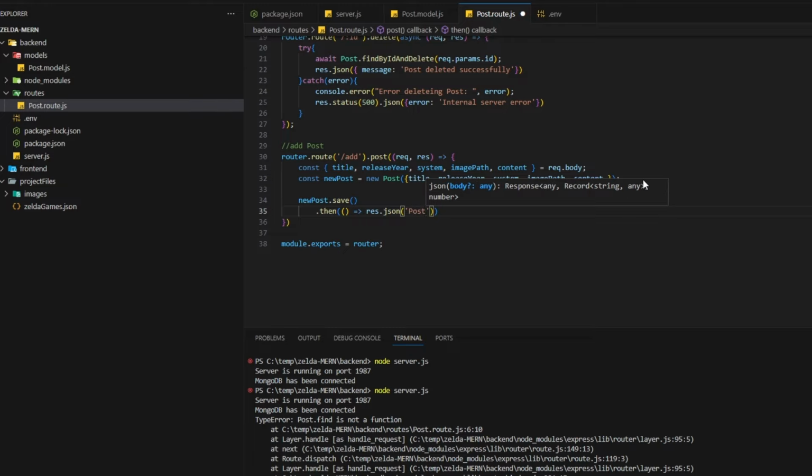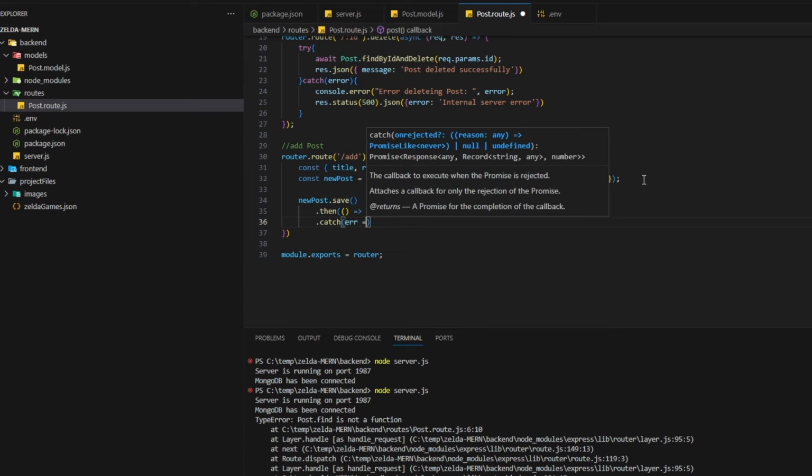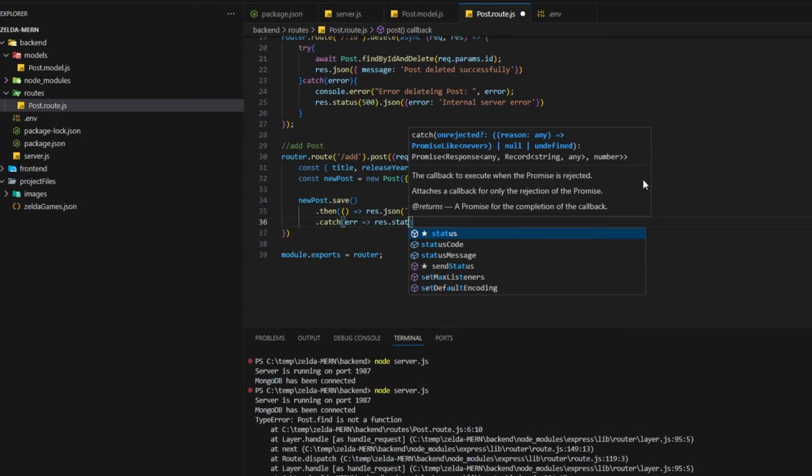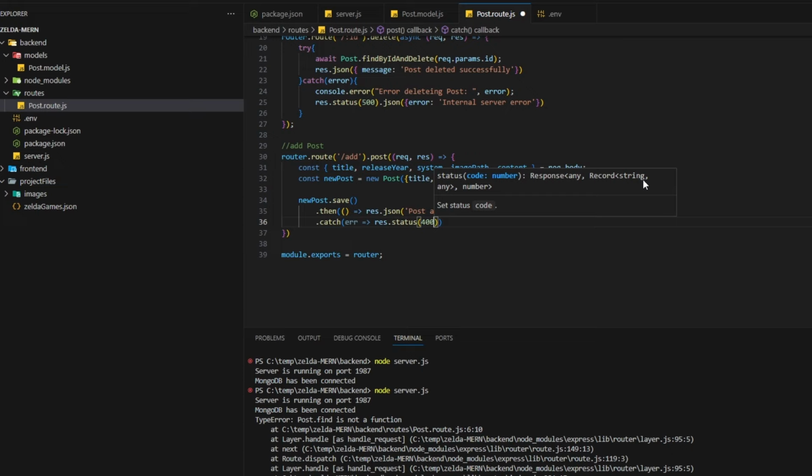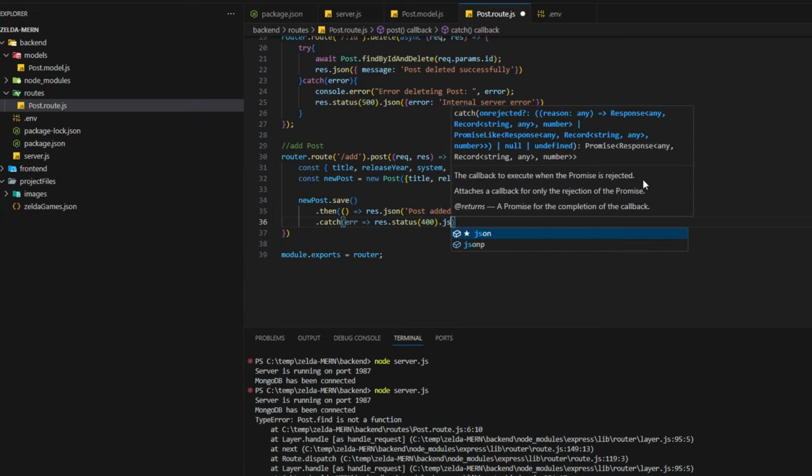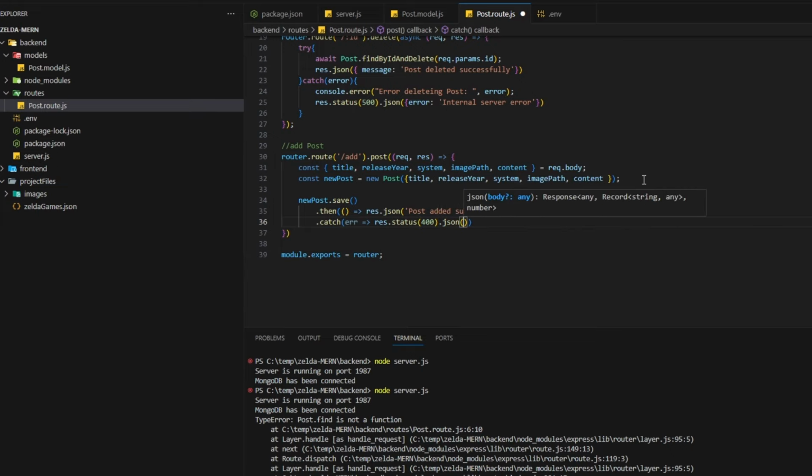And here, I'm just going to log that the post is added successfully. And then in our catch, we can say .catch, error, response.status 400.json, and here I'm just going to say error, and then after that, we'll just hand it the error message.